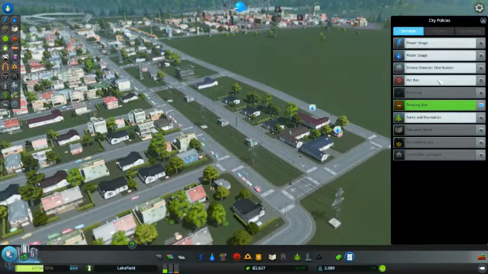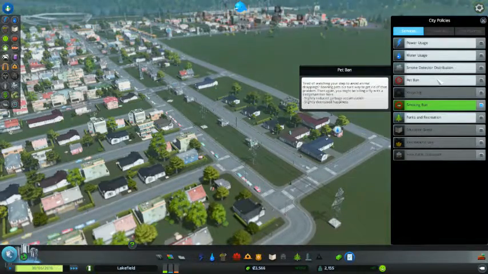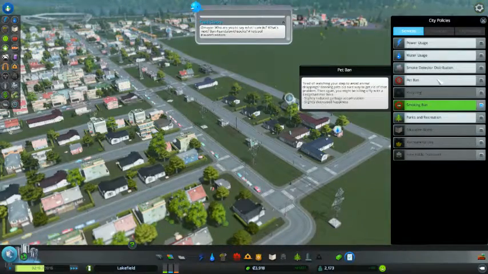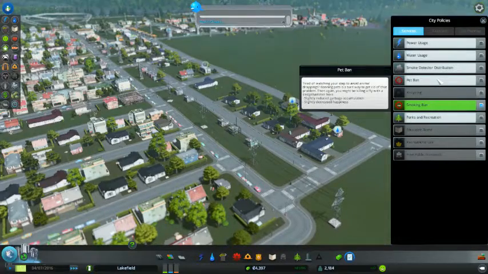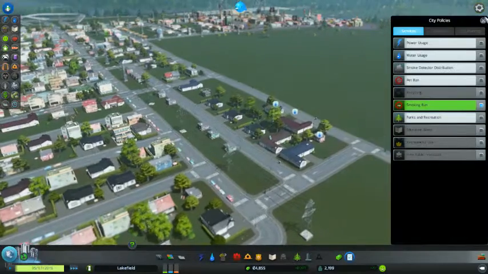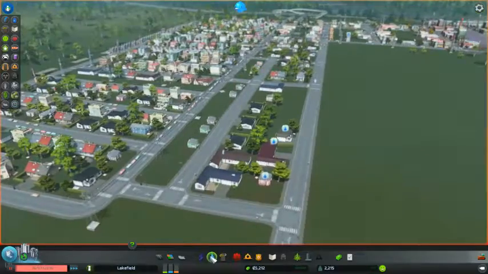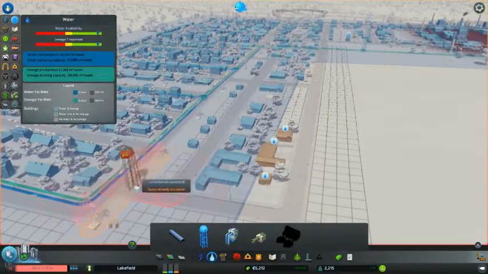Did you see they have a pet ban over? What ban? Pet. It says it slightly reduces garbage, but slightly decreases happiness. What is it? The pet ban. So I'm not doing that. I'm doing the smoking ban. Oh, pet ban. God, I thought you were saying pet band, and I'm like, what is she talking about? These guys need water.